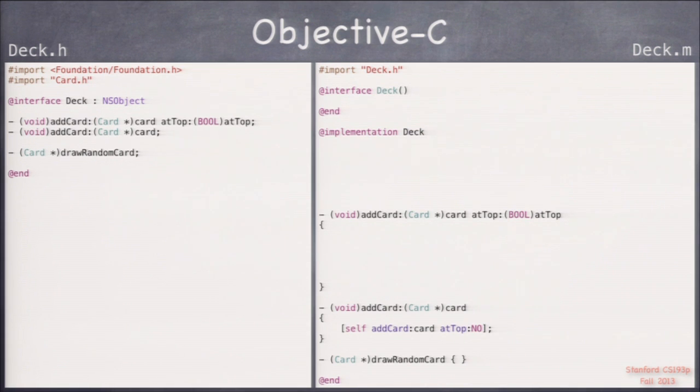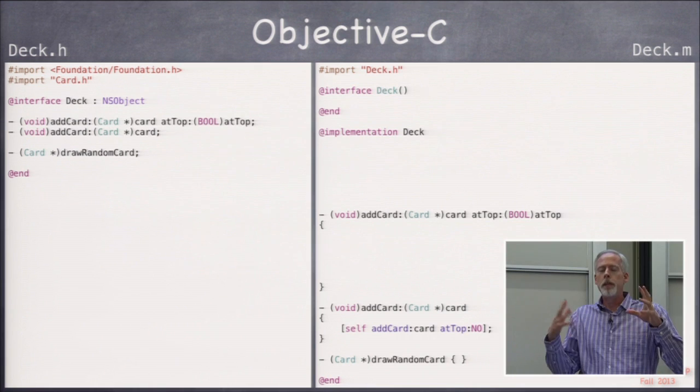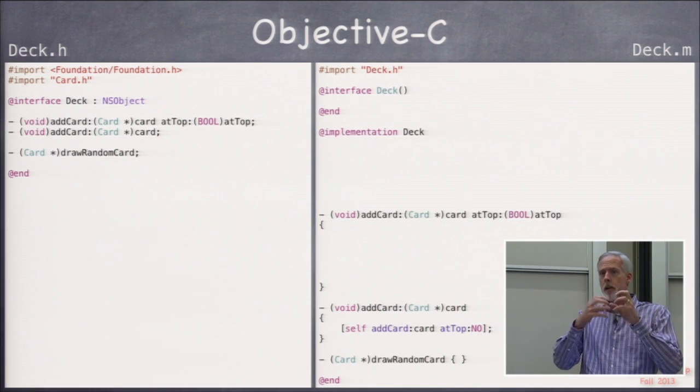Okay, so just understand that in some languages you could, like some arguments can be optional, or you can kind of overload things to have the same method name have different arguments.